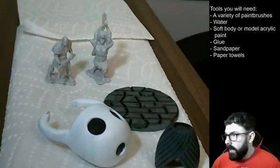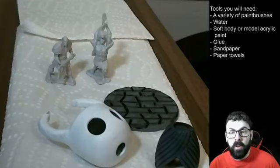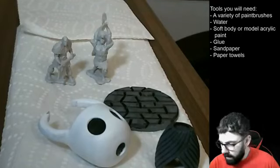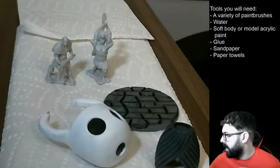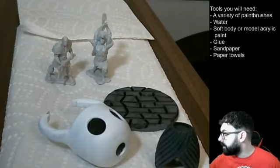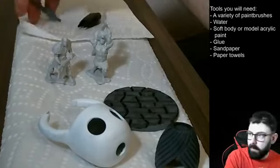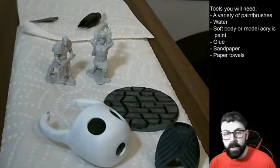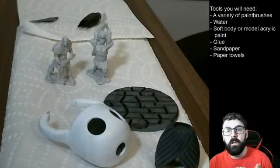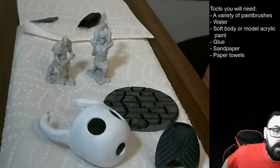So, today I'm gonna be taking a little break from the normal woodcut to do a little bit of model making and painting and assembly. So, I guess on the making part, that isn't so true, because the models are already made. But I'm going to show you how I go about finishing them off for the final product.